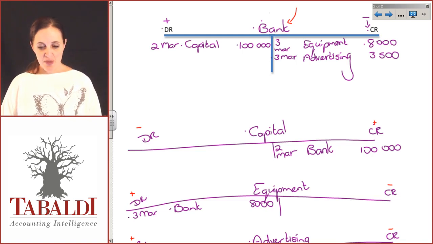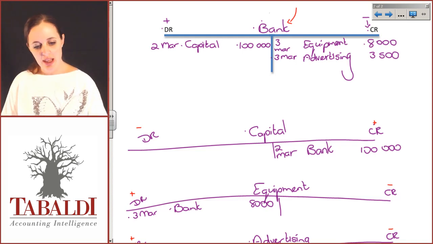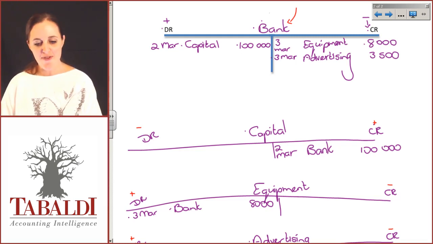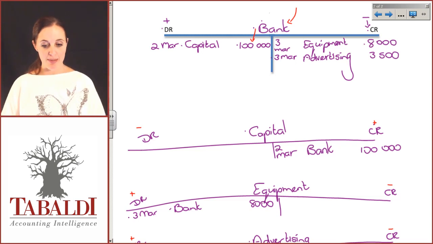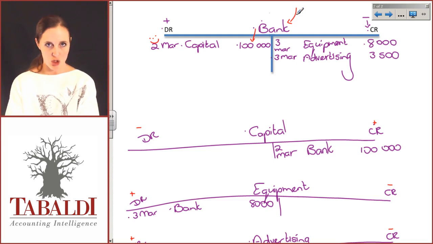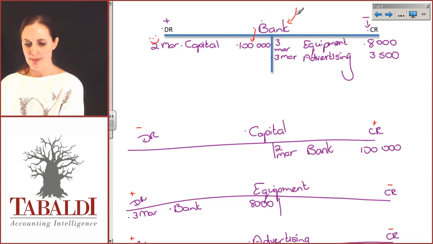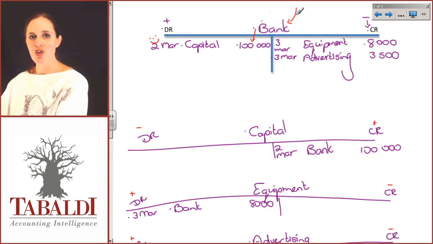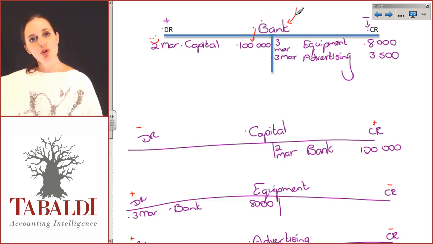not the bank. A lot of students say to me, but Yvonne, I don't really understand why that's the case. So in this case, debits are a good thing. Debit increases the bank account, which means that if there is a debit, that means you've got money in the bank, which means this is a good thing, right? So for us, debit is good because we've got money in the bank. Credit is bad because we don't have money in the bank. But when you speak to the bank, we always talk about the fact that you have a credit bank account, but that's from the viewpoint of the bank.